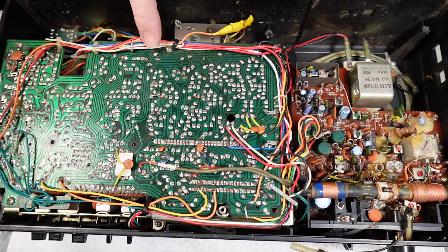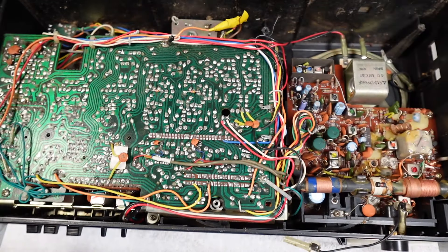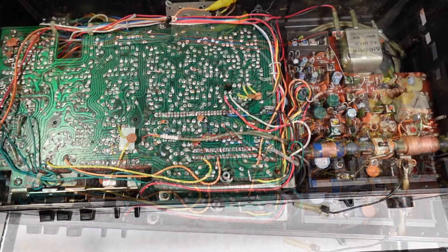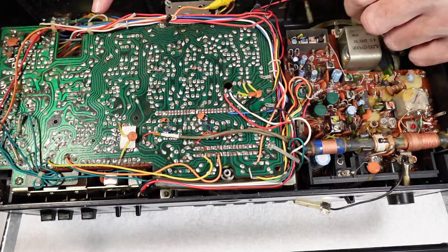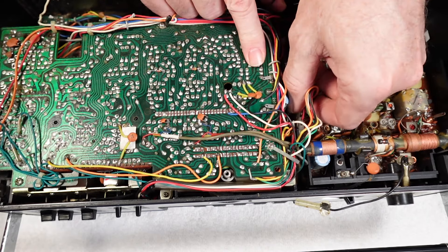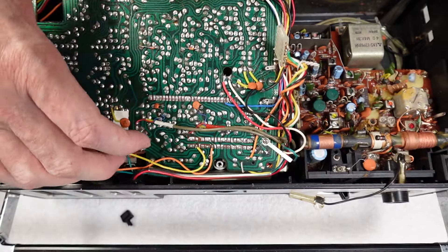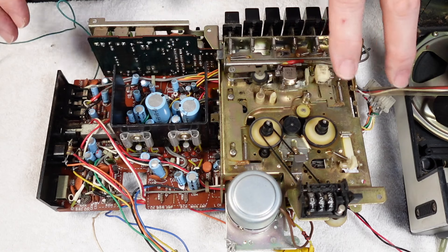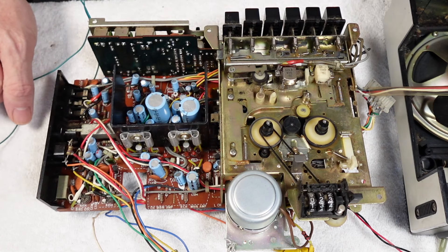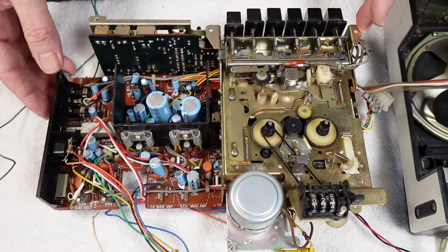So there's a chassis earth just there to come away, and we'll just start unpicking these, then remove the mounting screws. Then we can lose the speakers which I've just colour-coded for reference later. And the multi-plug to the radio board. So here's the amp board with the cassette mech removed. I've just had to unscrew one of the condenser mics and then the one that's trapped under the radio board I've just desoldered from the main board. That allows us to get everything out.